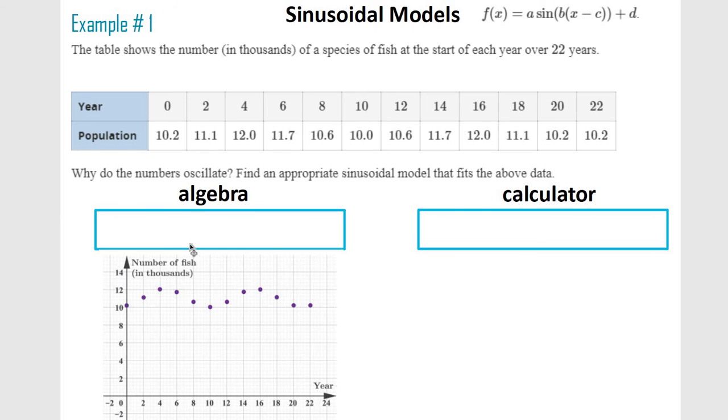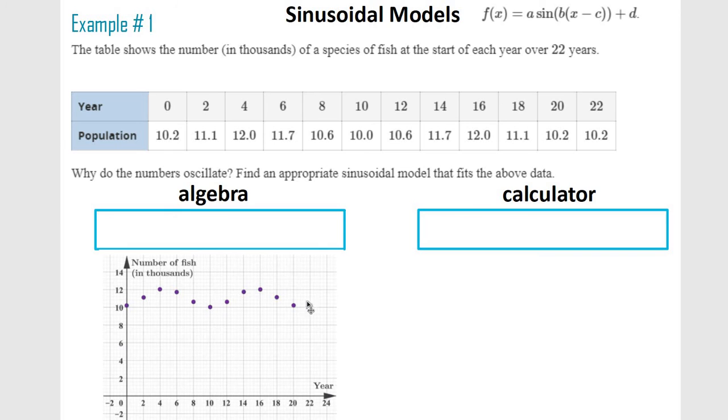And we could plug in some points and try to do that algebraically, but that's tough because notice we've got 4 different variables there, and two of them are inside the function. It can just be messy. Okay, so we can logic it out too algebraically. What I mean by that is the highest point is 12 and the lowest is 10.